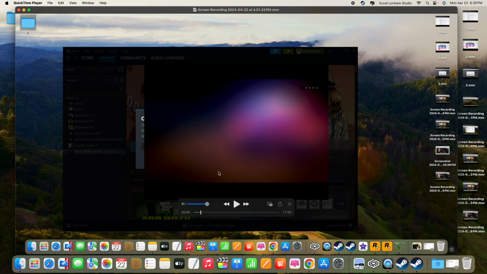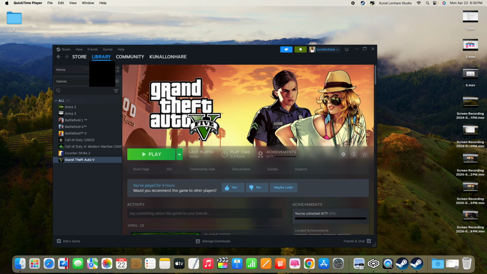But what I suggest is, when you see this pop-up, you can immediately close the CrossOver, if you want to. Or you can just run it, but in the future it is going to get stuck. So make sure that you close the CrossOver after you see this pop-up. When we restart, at that time it is going to work properly. But the first time, after you see this pop-up, immediately right click here and quit the CrossOver. Then you can start the CrossOver again, and everything will be sorted out.